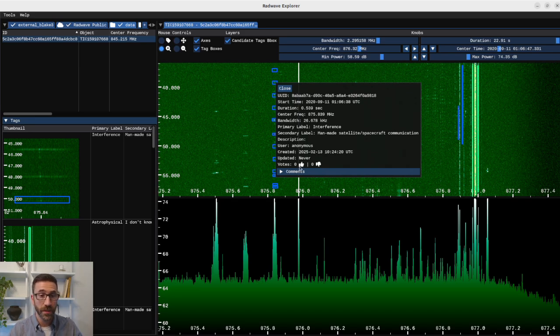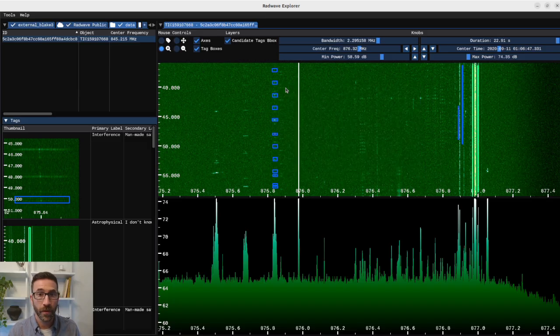Also, in order to improve the data quality, I have hooks in place to enable upvoting and downvoting of the tag, so that people can agree or disagree, and in order to provide some validation that the tag is in fact labeled correctly, as well as having hooks for comments on it. So there can be discussions about each individual tag, and we can provide a mechanism to educate people as to what things are so they can learn and improve over time.